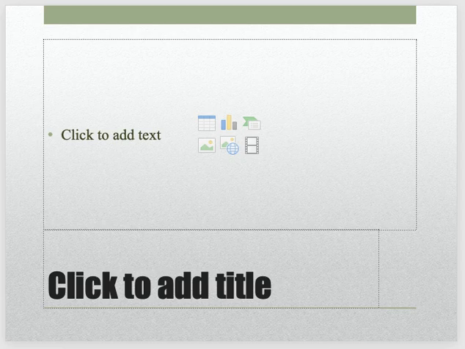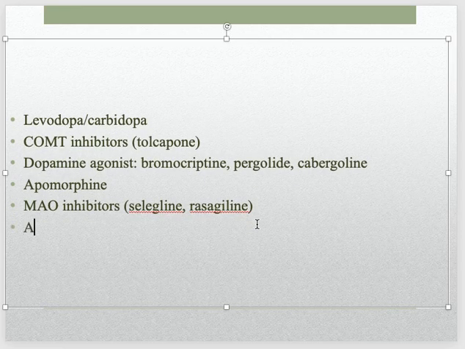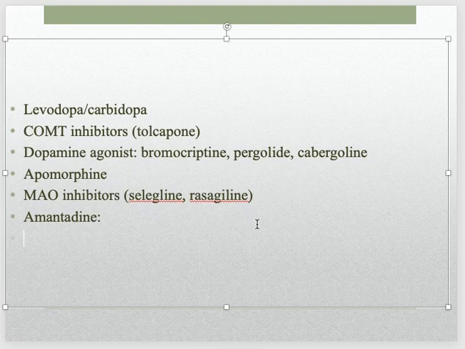Then there is a drug called amantadine, okay? So see, there are a lot of options available. Amantadine as well as anticholinergics, which I was telling you about, are given basically to treat the motor symptoms. For example, any patient whose motor symptoms are becoming worse or are too much, we can give them these drugs, because they have a very good effect on tremors and all the motor symptoms the patient has. So this is the treatment of Parkinson's disease.